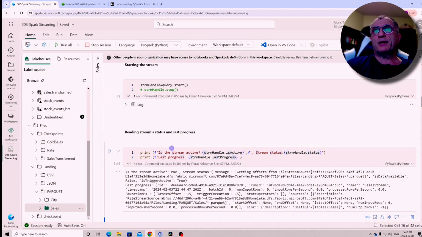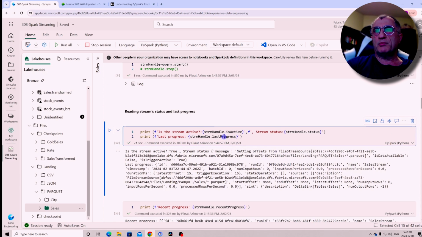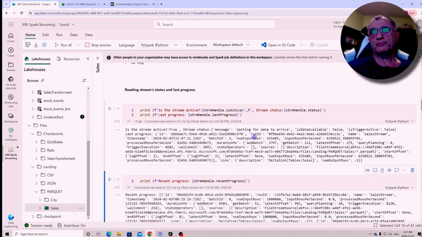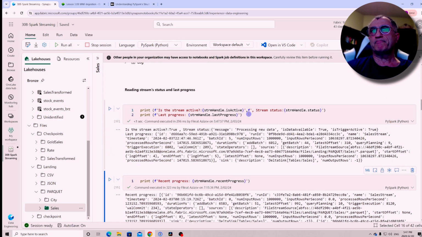Now I can come here and rerun these commands to see the status of my streaming. For now it's still waiting for data to arrive. The streaming job will come back to the source folder from time to time, and whenever it sees files, it will start ingestion. It's not aware that the folder has files yet. So let me keep running this a few times.